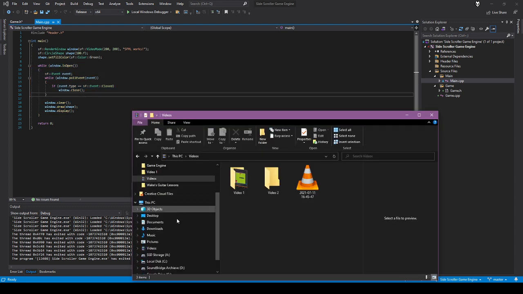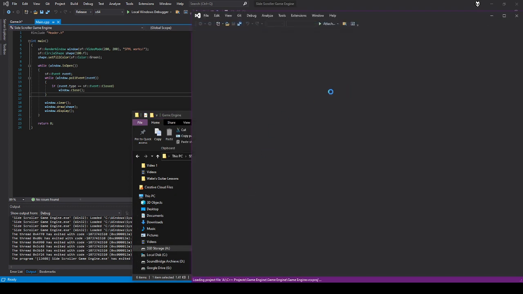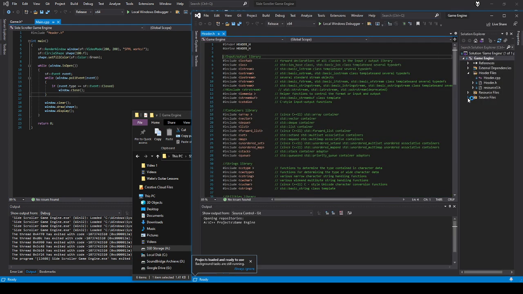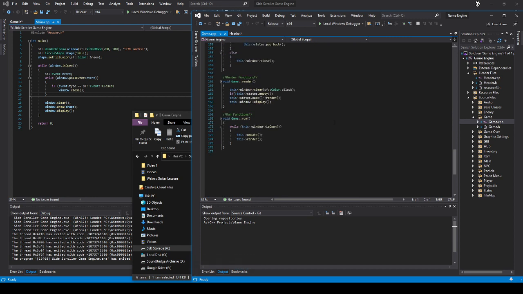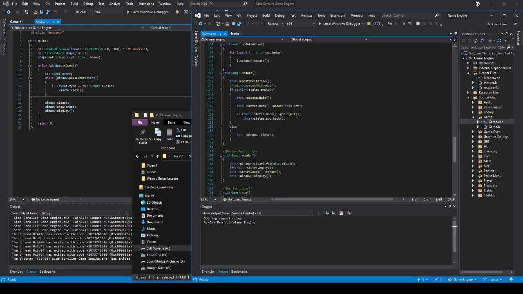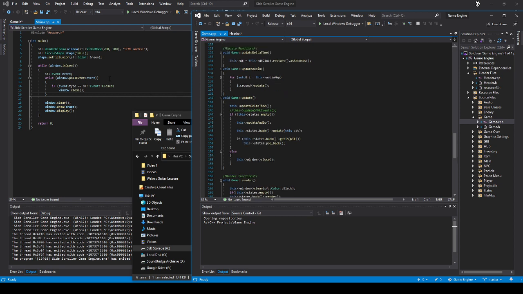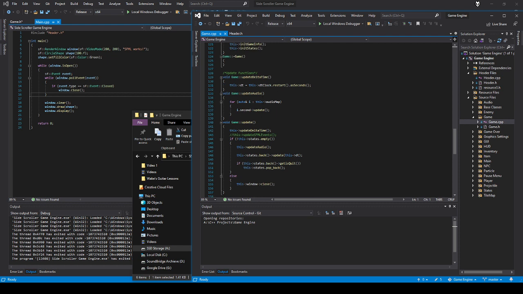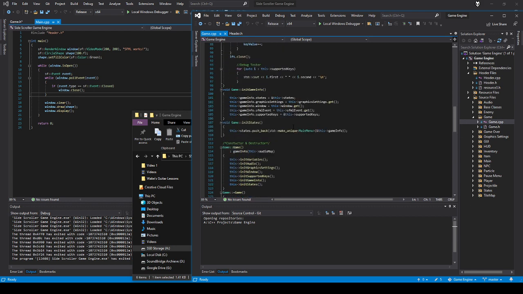I'm going to do a little cheat sheet here just to make sure I'm 100% correct, because I did it the exact same way in this. If I go into game.cpp, you see my while loop is going to be in this run function. For the render function I'm just calling the render components, and in the update function I'm calling just the update components. I've broken some of these updates into smaller functions that are a little easier to manage.